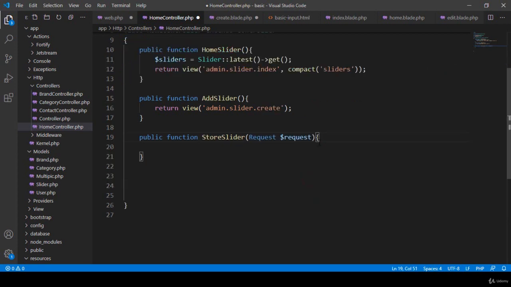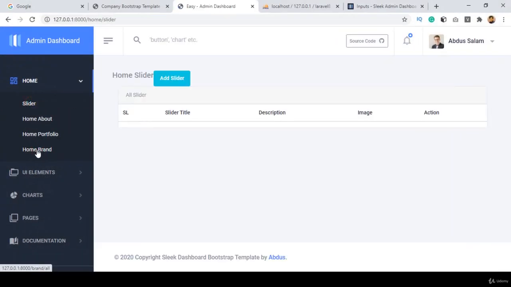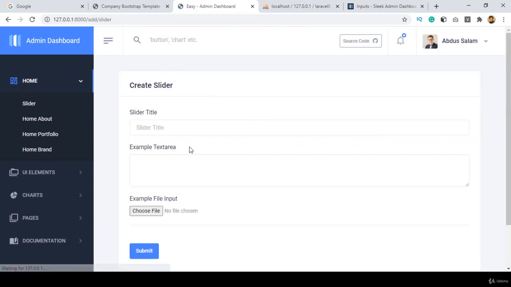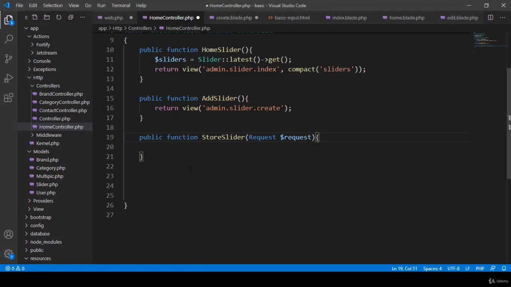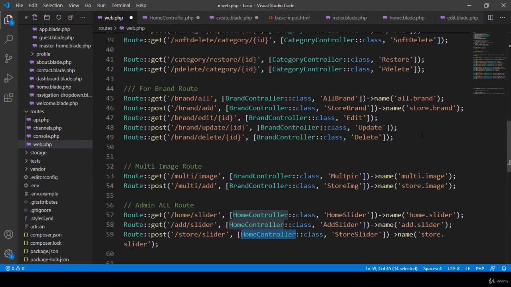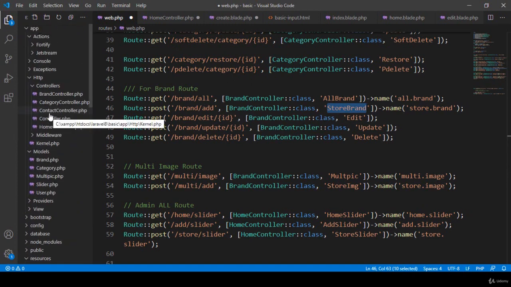And after that, every portion will be just like our brand, because in the brand we did the same work, right friend? If you go to our brand area, you can see we did the same concept. Right now I want to apply it for this add slider. That means here I also want to import a title, text area, and the image field. So if you go to our brand controller, I have created one of the methods as store brand. Right now I want to take it, then it will be easy, because I have already discussed those things with you.